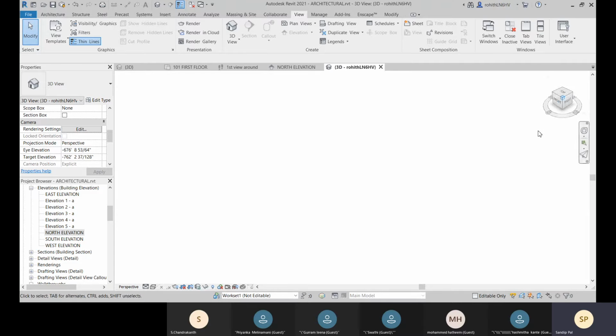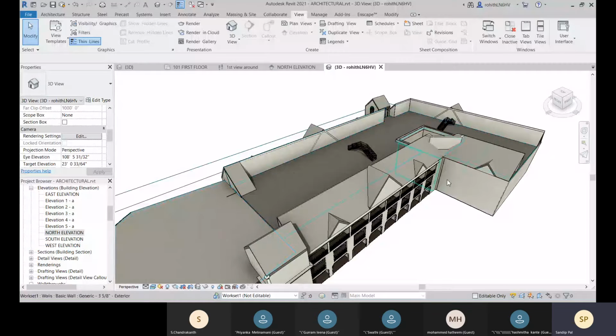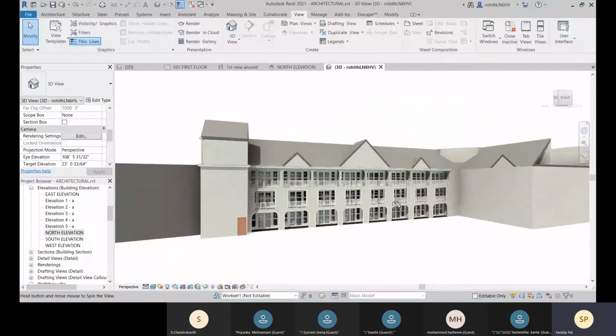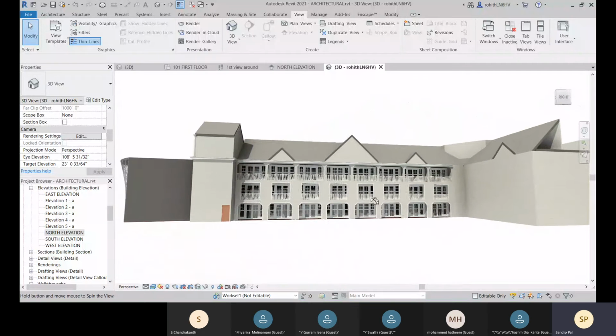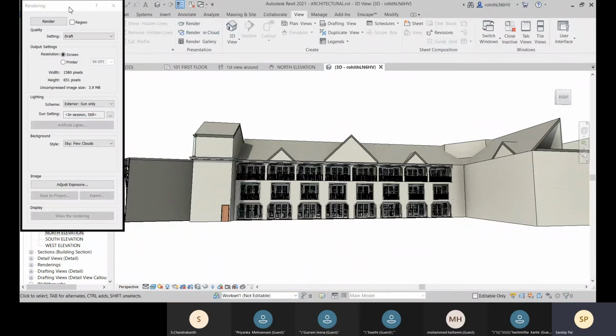So now let me change it to realistic. Now about this render, let's come to this render option now.